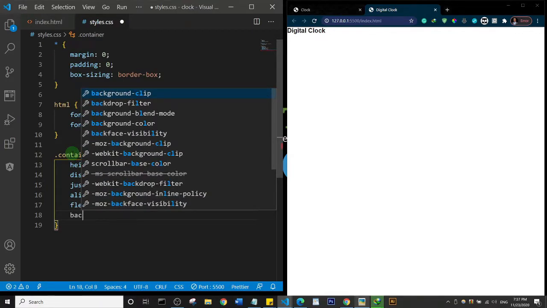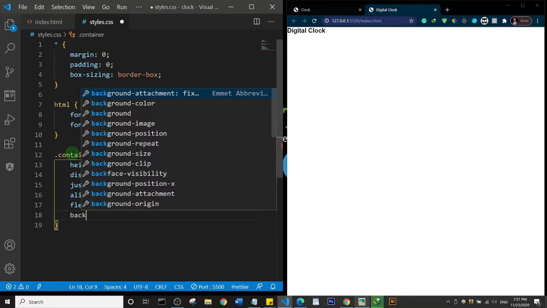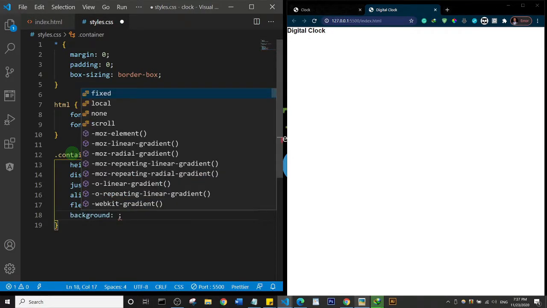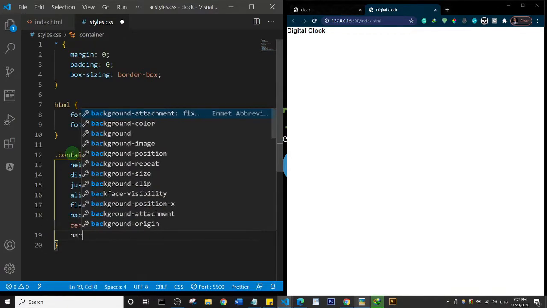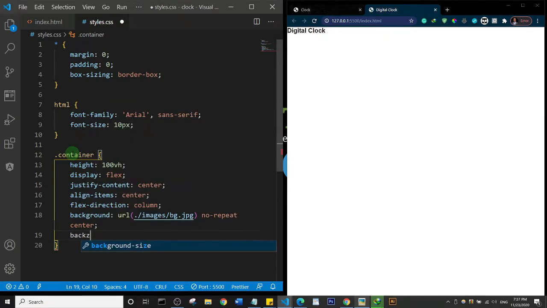I have a background image in my images folder, bg.jpg. We're going to set it to no-repeat, center it, and set the background size to cover.